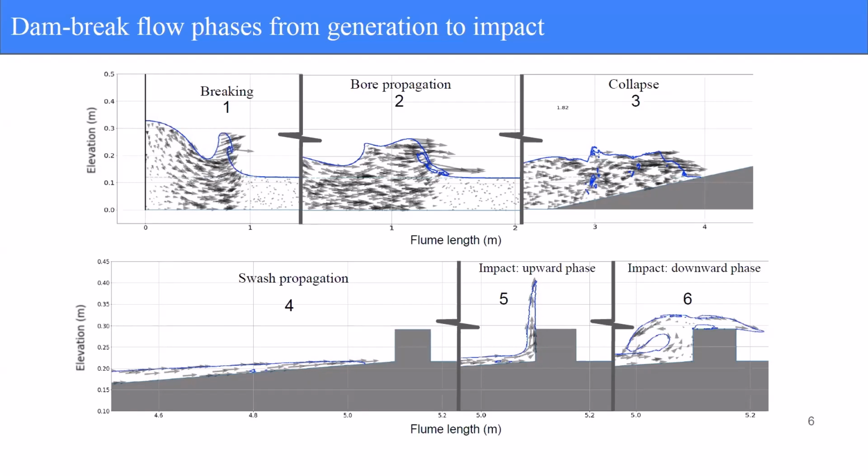where there is no gate, where the flow just propagates directly after the beginning of the simulation, creating this bore with a turbulent front, which will propagate, then collapse on the slope, creating this very tiny and very rapid water layer, this swash flow that will impact in these 2 phases. In the first impact phase, it will be an upward phase and then a downward phase, when we can see this free surface reconnection, then creation of an air cavity, and then the movement of the flow to the left.